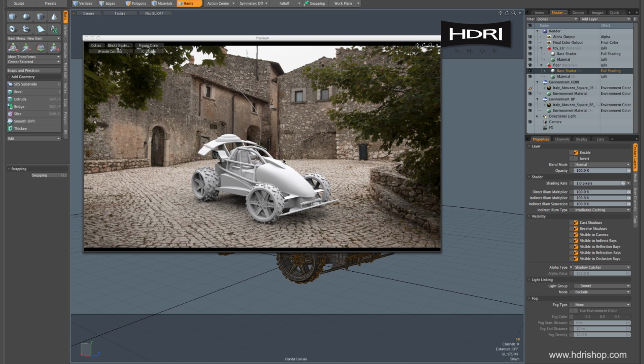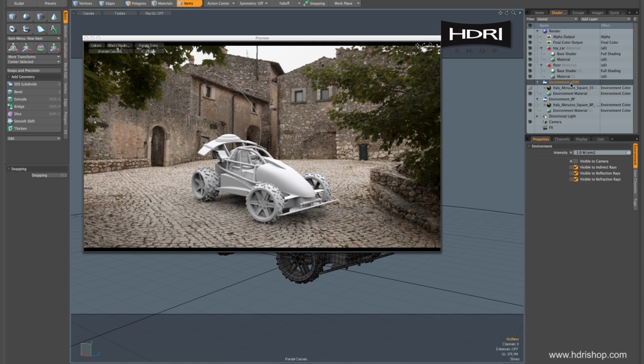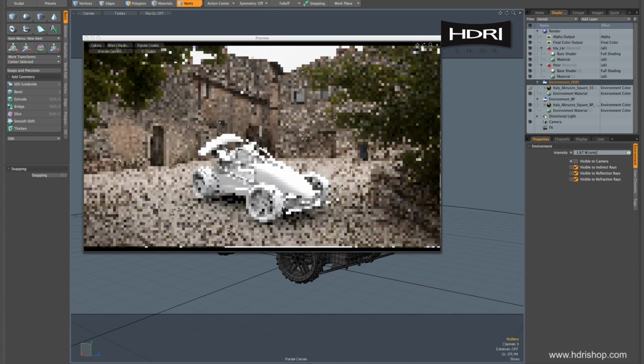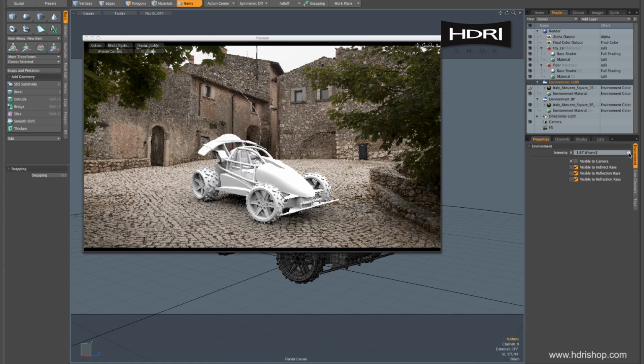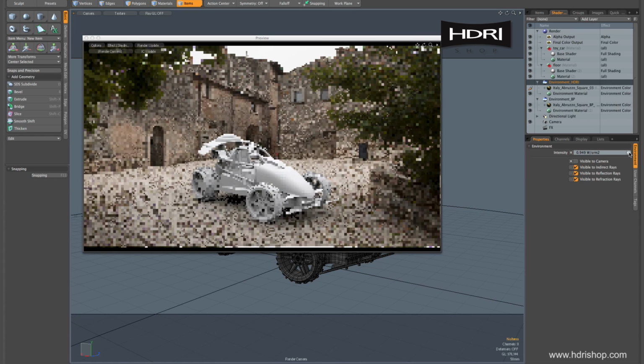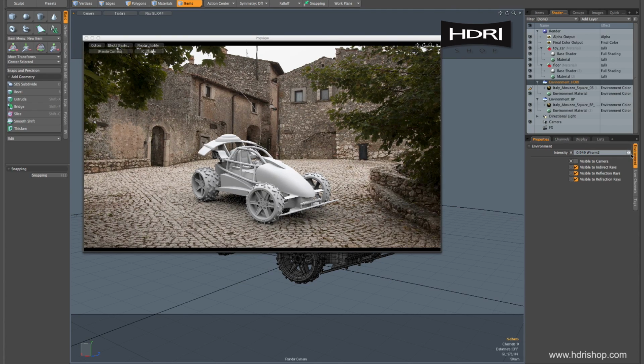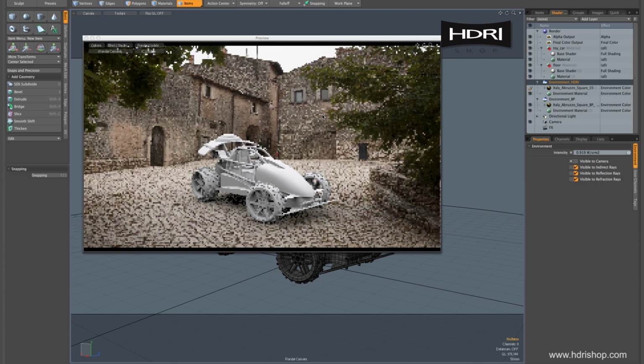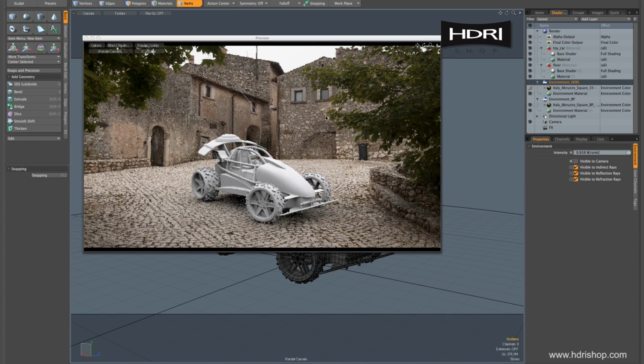Now the only thing we might want to do is just change how brightly the image is lit, or maybe it wants to be a bit darker. So to do that we would select the environment tab that's lighting the scene, which is our environment HDRI, and we can cycle up this intensity setting. So if we just slide that up a bit, see it gets very bright and burnt out. Maybe that's far too much really. So maybe you want to go a bit darker. Slide that under. It's quite an overcast day, so we'll just slide that down a bit further and let that cycle through. Yeah, and that's pretty much it.